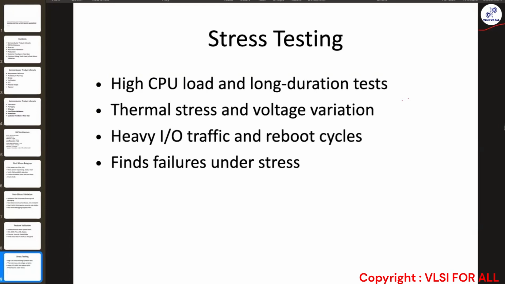When you find some issue, you may have to reconfirm it again, because since it is a long run scenario, it can be extremely sporadic. Sometimes external environmental factors can also cause a problem in this case, so you have to make sure by retesting it again. So yes, this is on the stress testing.